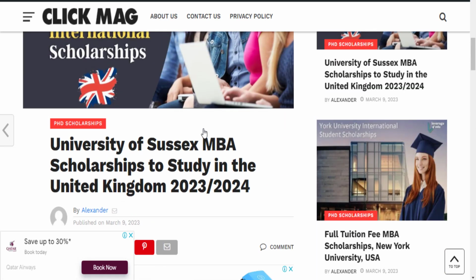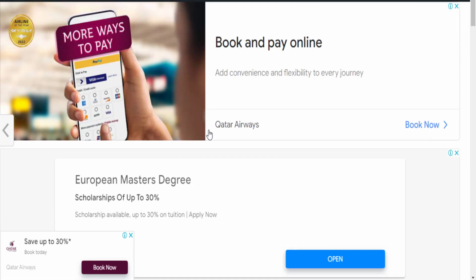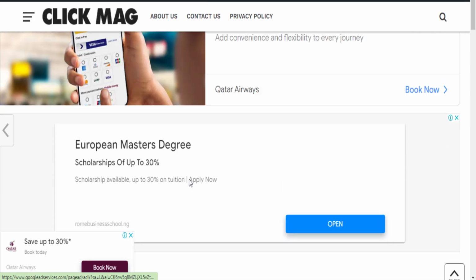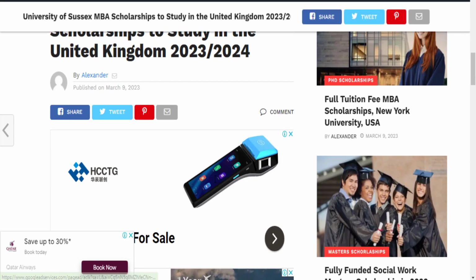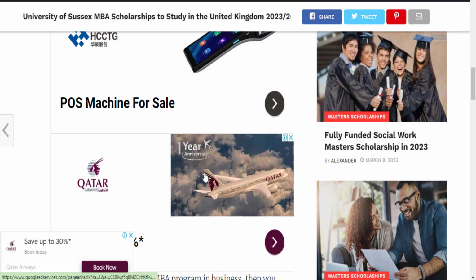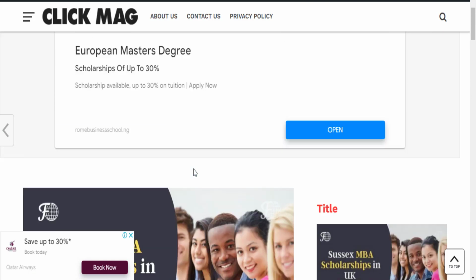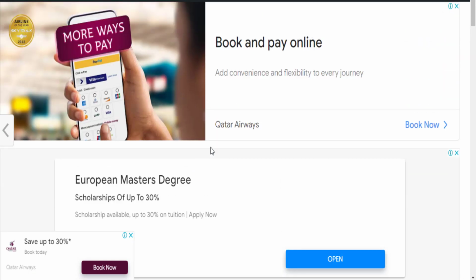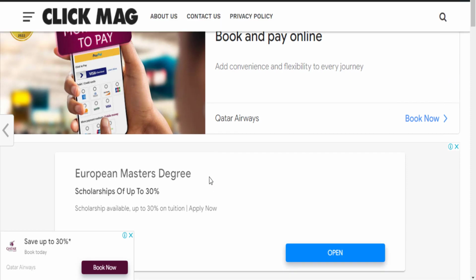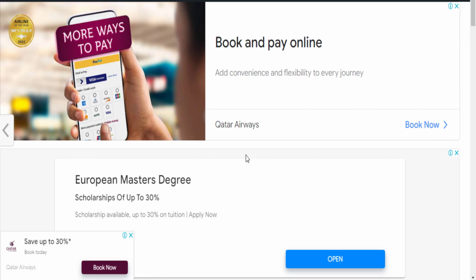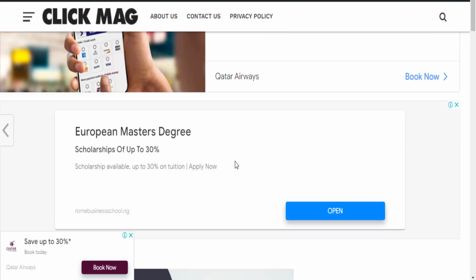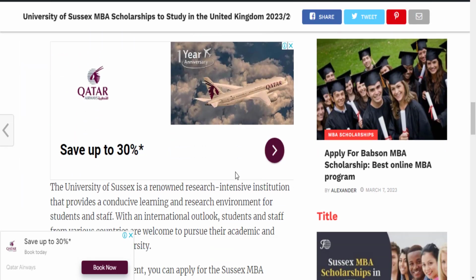As you can see here, I have my ads set up properly. Before the post title, I have two ads at this header section. Then after the post title, I have another two ads. Why I decided to place these ads like this is because advertisers bid higher for ads at the header section, and also when users visit your website, they will tend to see the ads that are displayed at this first section of the page more than the ones displaying at this footer section.